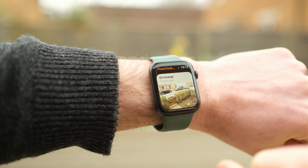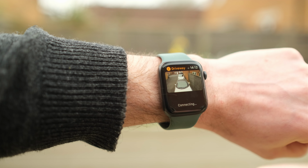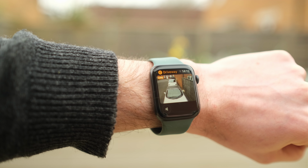And that's quite important to realize, because it does expose a certain element of risk. If, you know, a burglar was to be coming along and smashing the camera up, that footage wouldn't be uploaded because it would still be recording up to the point they take it off the wall. So it's worth knowing that, but that's okay because we can work around it. So that is obviously something to bear in mind.